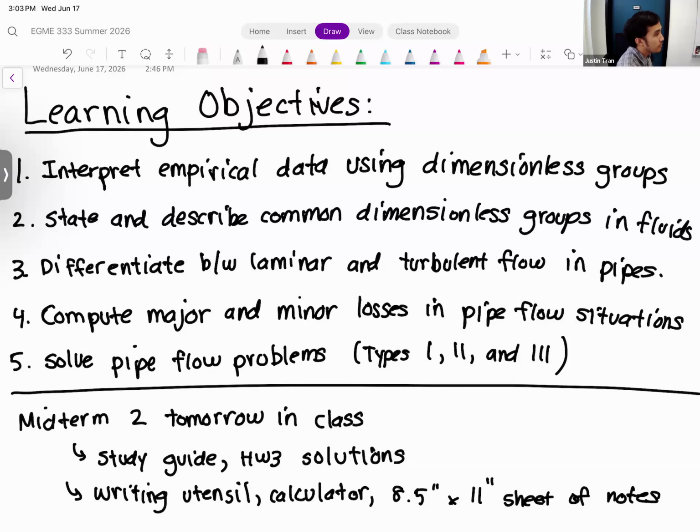Is the final going to be the same length as the midterms, or is it going to be longer? It's going to be the whole session. So you have the full 3 hours for the final. I'm not going to write a 3-hour exam, though. I'm going to write the exam as if it was going to be a regular semester, which is a 2-hour exam. So basically, the format for the final I'm thinking of is 6 short answer questions and 4 problems. So just maybe about a third longer than our midterm.